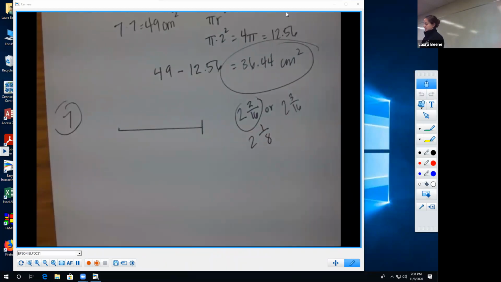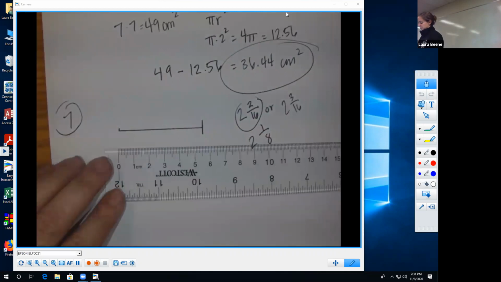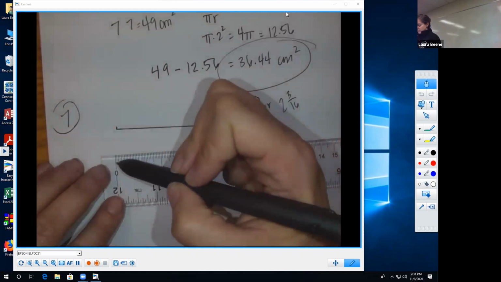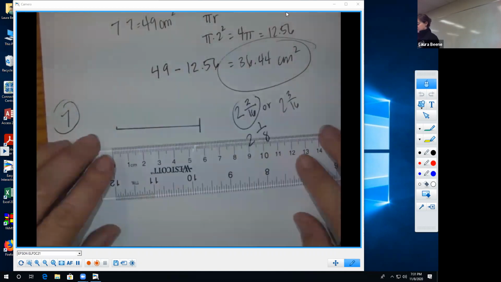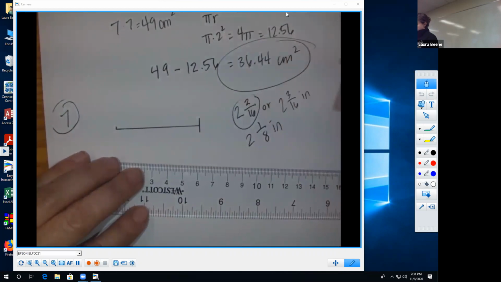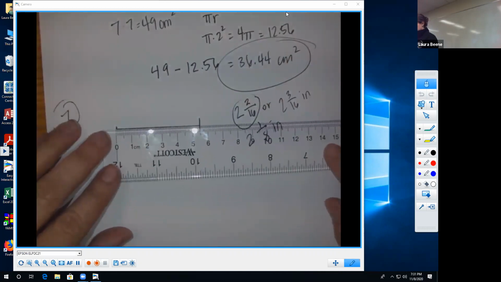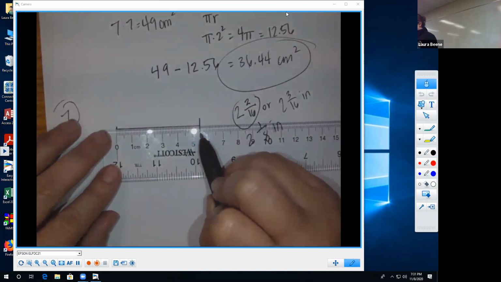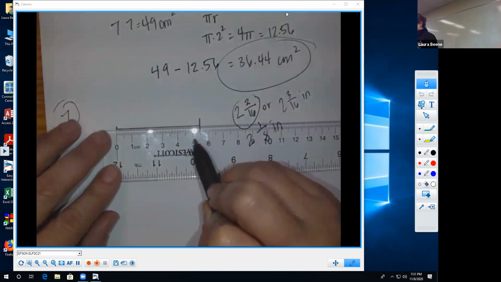If you're going to measure in centimeters or millimeters, this is 1 centimeter, 2 centimeters, 3 centimeters. This is 1 millimeter, this one little mark here. So to measure, this is inches. If I was going to measure in millimeters, again, I started at 0. It looks like it is right at the middle, halfway in between 5 and 6.